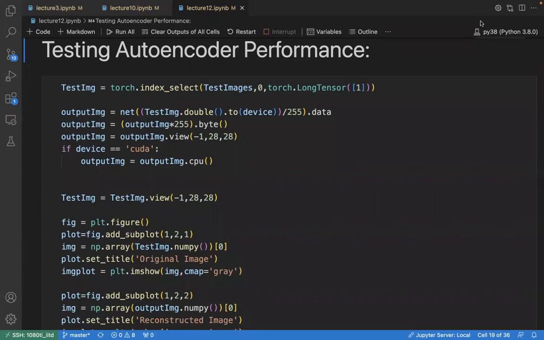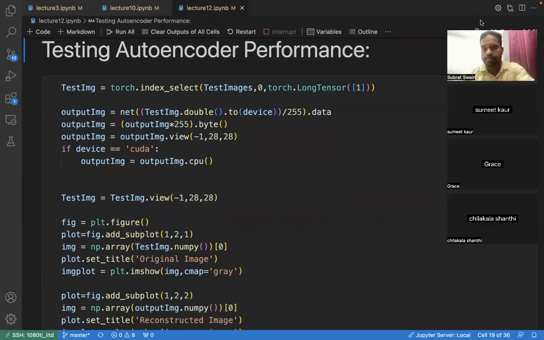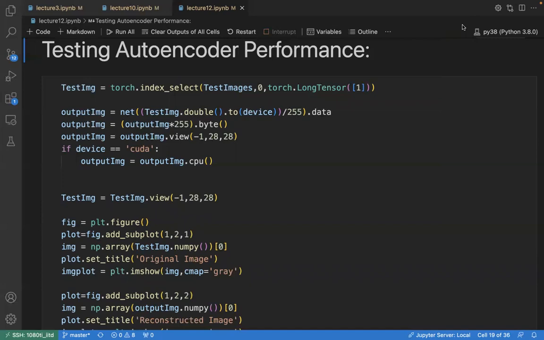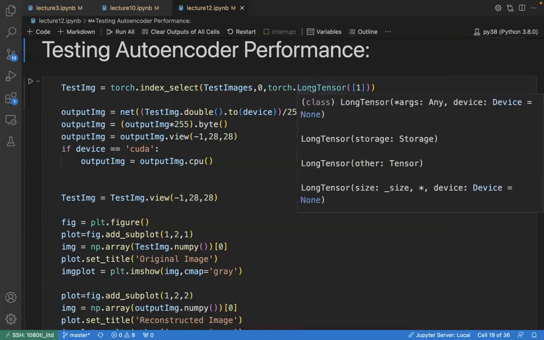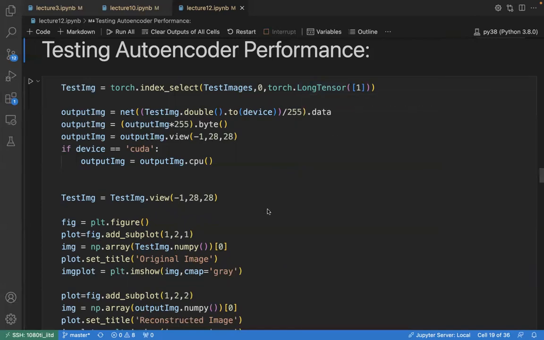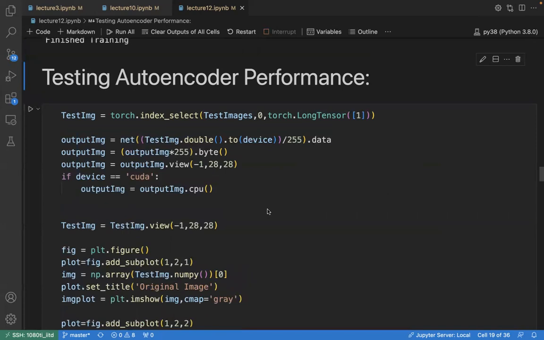Hello. Do anyone have any doubts as of now? Sumit, you are running the code.